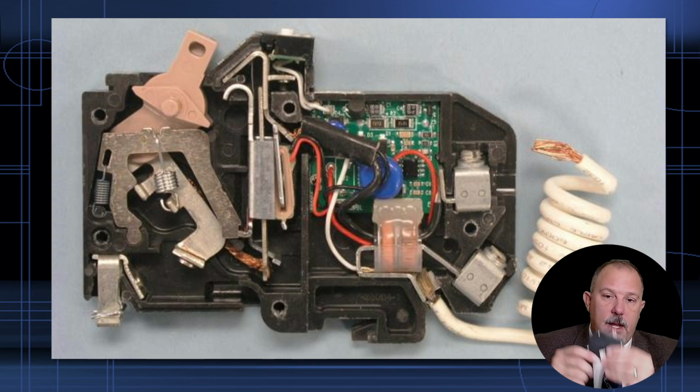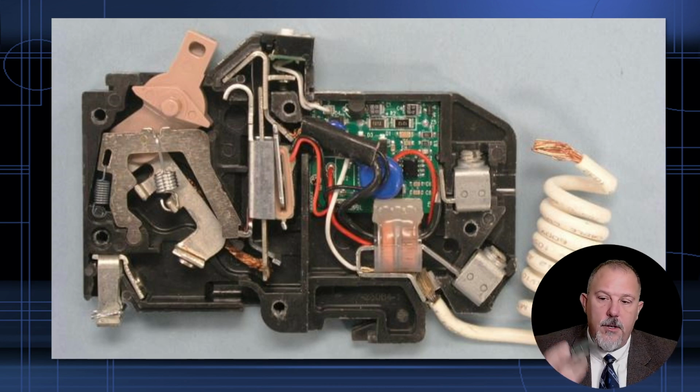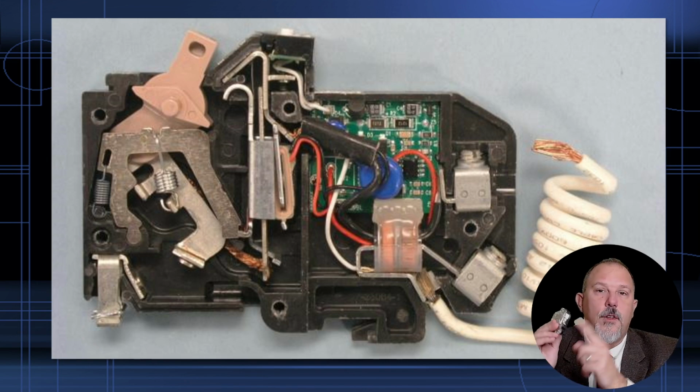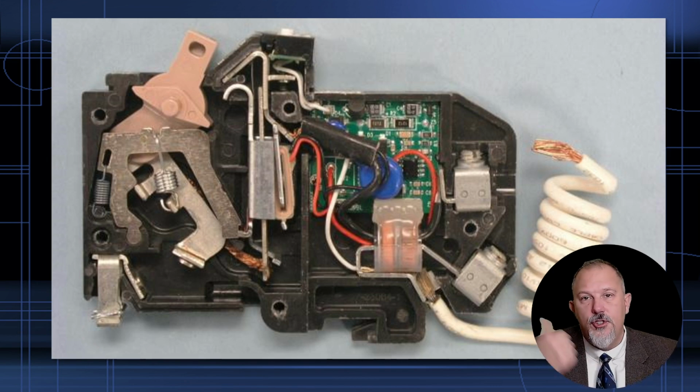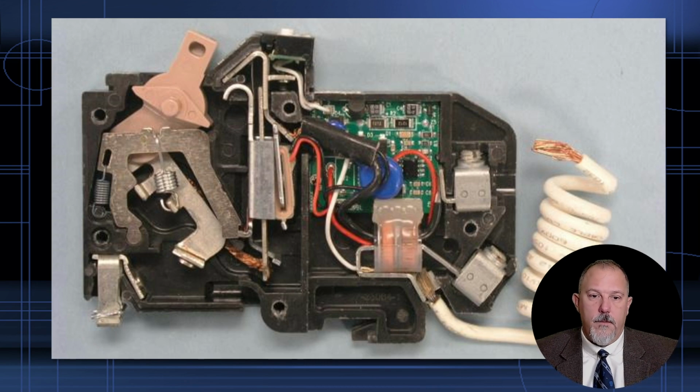Other single pole breakers, like this single pole breaker here, have only one lug, and that's for your hot conductor. Where does the neutral go? Straight onto the bar. But in the case of this GFCI, you will land both the hot and neutral, and you must land that pigtail on the neutral bar because of two reasons.